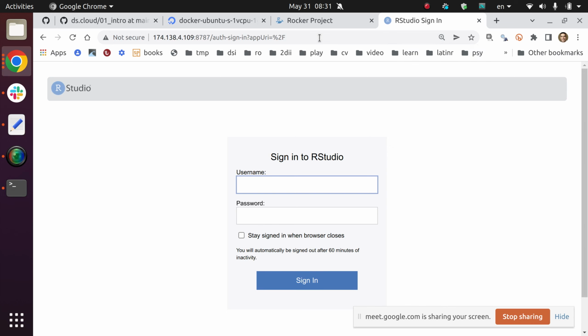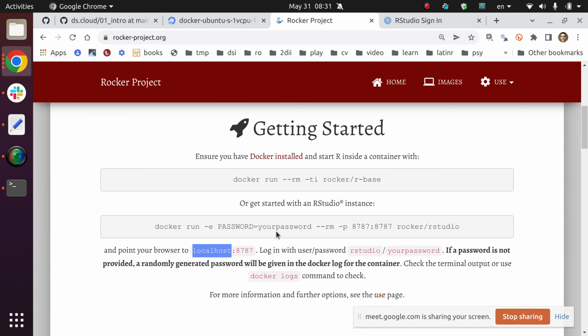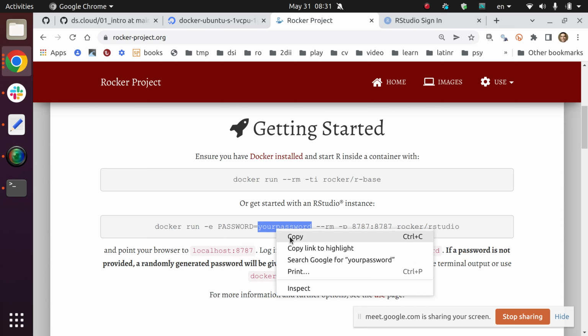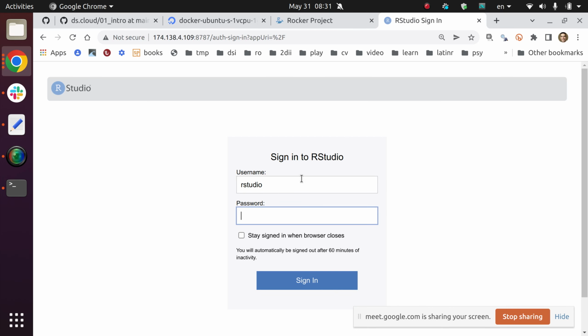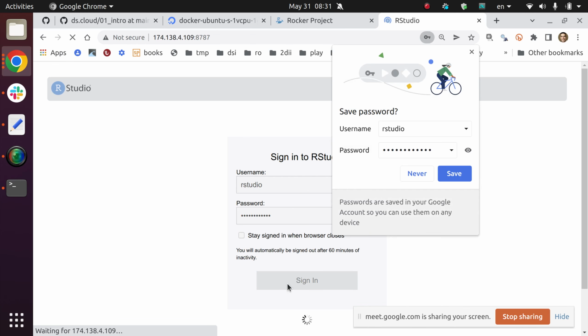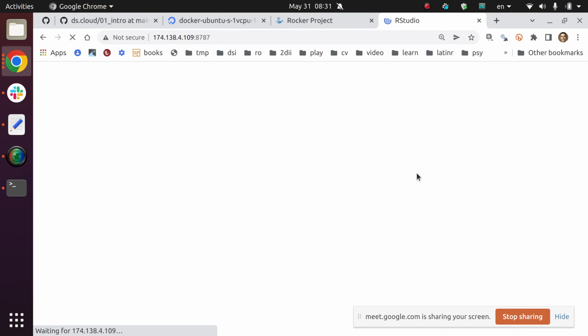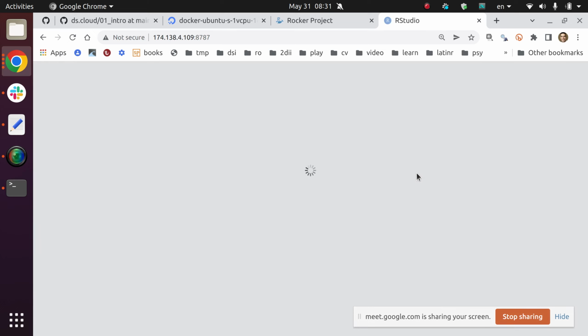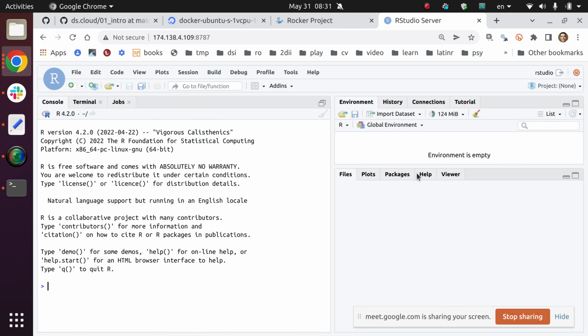This would be your experience if you are not interested in managing a cloud service, but only in using a cloud service. You would ask someone like me to create that service for you, and then you would come here and type a username, in this case rstudio, and a password, in this case the one that our project set up, which is "your password". Very not safe, so we could give you a better password for a real use case. So we click sign in. I'm not going to save this password because obviously I'm not interested in this beyond the demo. And what is about to happen is that we see RStudio almost identical to the one that you experience in your local machine.